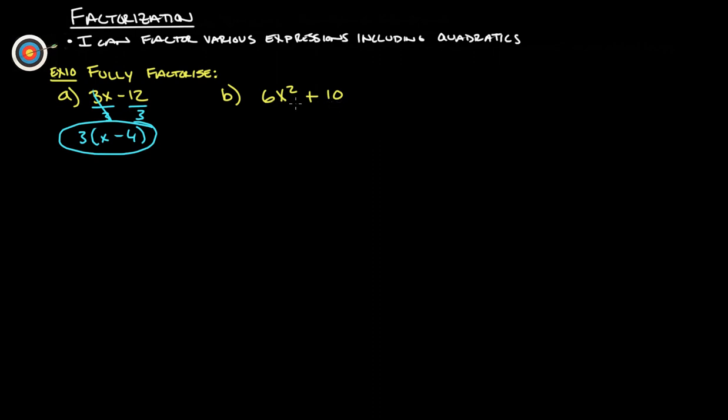6x squared plus 10. Let's see, there's no x's over there to factor out, but the 6 and the 10 both have a 2 in common, so that's really all we can factor out. 2 times, and 6 over 2 is 3, and we have x squared plus 5. And if you're not sure if you factored everything out, you can factor and then look at what you have left in the parentheses. 3x squared plus 5, is there anything we can factor out of those? Any common factors? No, there's not, so that's all there is on that.